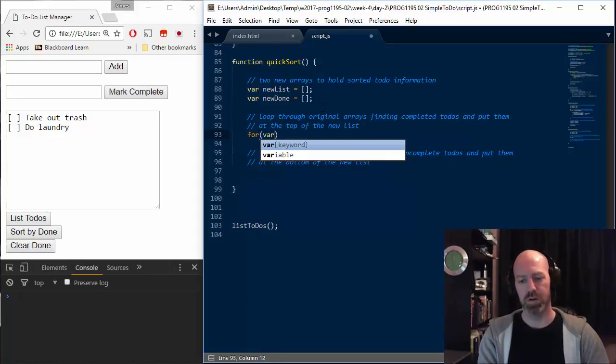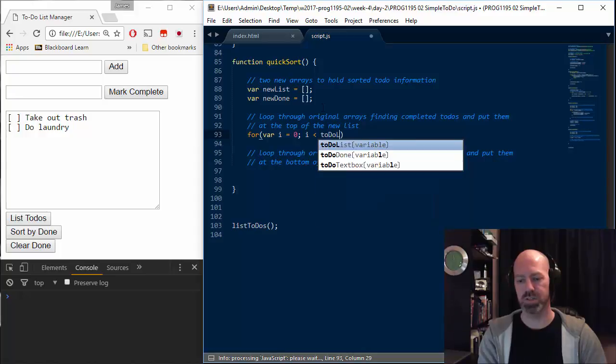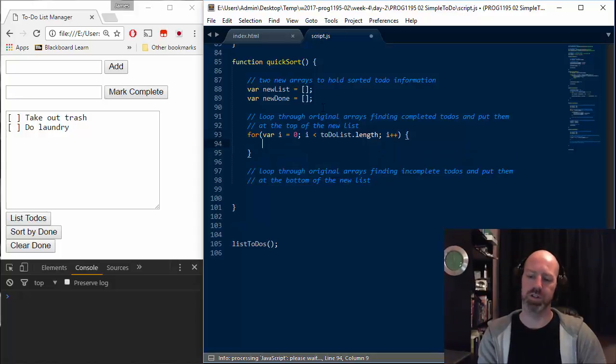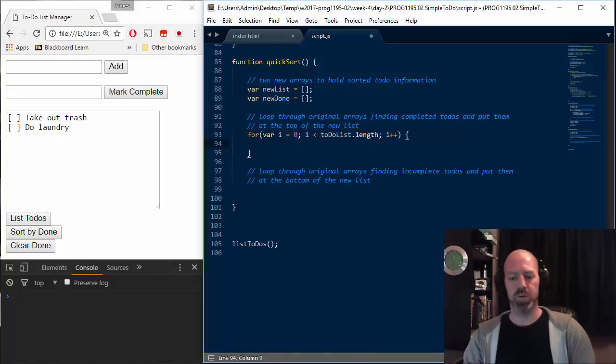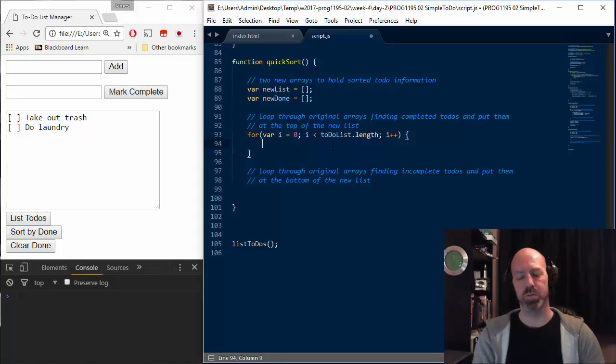Okay, so we do the initialize step first, so we set a counter variable to 0 typically. Then we do our test, and our test is almost always against the length of an array or some other external property. In this case, we're going to be going to our to-do list dot length, and we're going to increment it by 1 every time we finish a loop. So just to review, before the loop starts, this runs, and then every time at the beginning of each iteration of the loop, this runs, and then at the end of a loop, after we finish this code block, it comes back and it runs this before retesting and deciding whether to do another iteration of the loop.